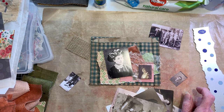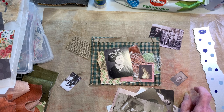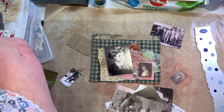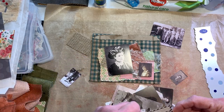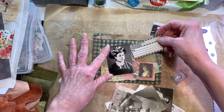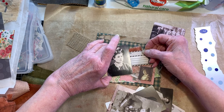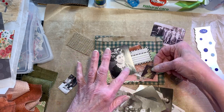Now, I know this is taking forever. I'm sorry. I'm trying to make it faster. And I'm just grabbing little cards. I don't even know what they say. I'm trying to find one that's at least in that color scheme or black or something that will work. I like to just take Tim Holtz stuff and just do whatever with it.